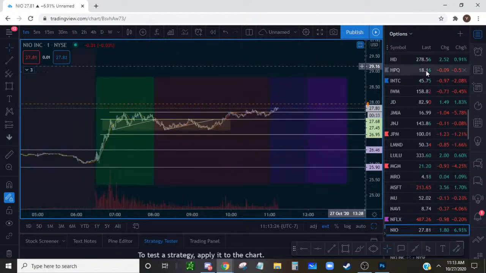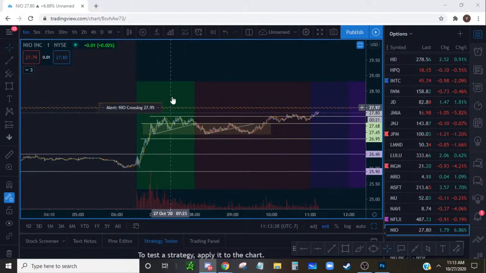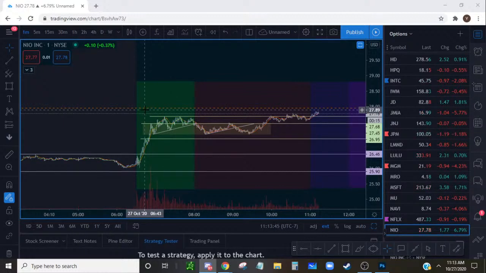The first part being the green highlighted area, the first hour to hour and a half of the trading day, once that bell does ring. Now, for this first hour to hour and a half, what makes this relevant is that this is our volatility phase. This is where we will get the most volume during the day to trade. This is where we will get the most momentum. So if you're a day trader, you have a busy schedule, this is going to be your spot.